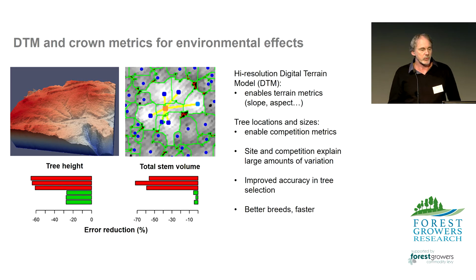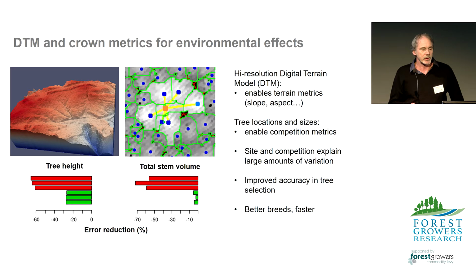Then we also took stock of the fact that by identifying individual trees, we have their locations and we have measures of their size. And this is the perfect basis to derive what are called competition metrics. These are widely used in tree growth modelling traditionally. But the restriction in the past was it was difficult to obtain that information, even for model development and particularly for model use. So they haven't been widely used, but this individual tree level analysis of LiDAR really places us well to compute those metrics.